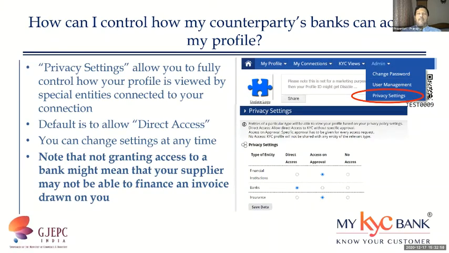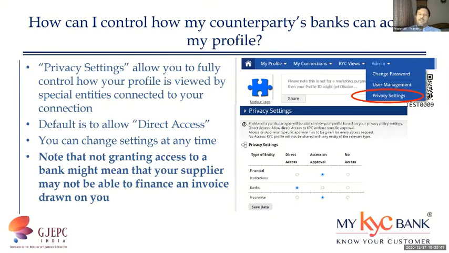You can set your privacy based on the type of institution. So we've currently in the system defined 3 types, which is financial institutions, banks, and insurance. In future, if there are others which come in, then we might give access to those institutions as well. You can control your access or privacy setting based on the type of institution. So you cannot say that I will allow bank A but not bank B. But what you can say is I will allow banks, or I will not allow banks, or all banks' requests need a specific approval.